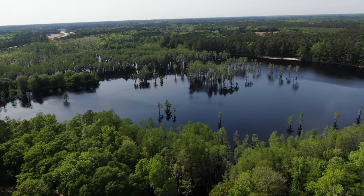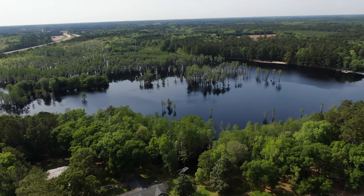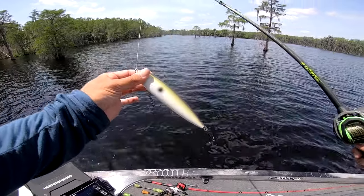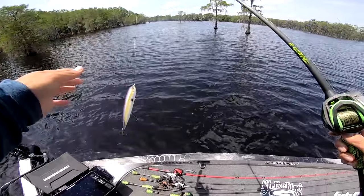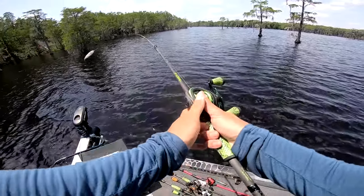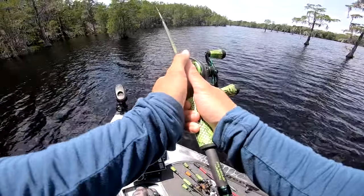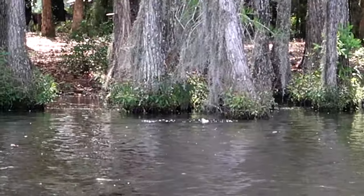We just got in the water. So here's the experiment. Massive, massive walking bait. If we throw this all day today, are we gonna catch none? Are we gonna catch some big ones? Are we gonna catch one really good bite? I don't know what's gonna happen, but let's go ahead and get it started. Cypress trees look beautiful. It's a really nice day out here, and I just hope we can get a really big one on this thing.